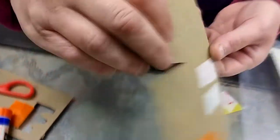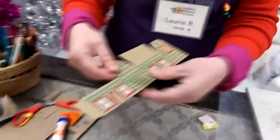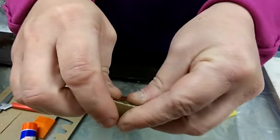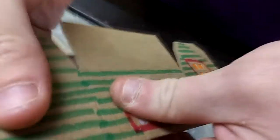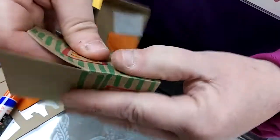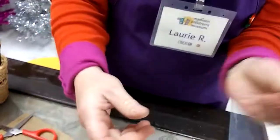Okay, so I have my tissue paper and my windows. I have my outside decorated, so let me show you how to assemble your house. Each of the pieces is scored for folding. So it'll show you the areas that you're going to want to fold with these little lines that are scored in. So see, every place that's scored, I'm going to be bending. Here's the back. It's bending gently, and it's starting to look three-dimensional. Now when I have it bent all the way around, see how it's starting to look like a house?